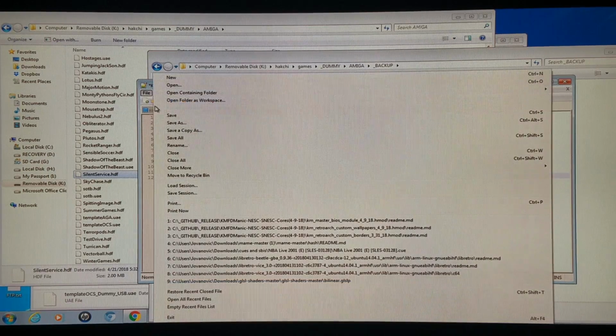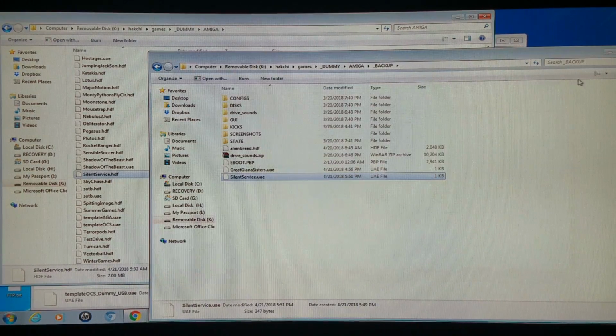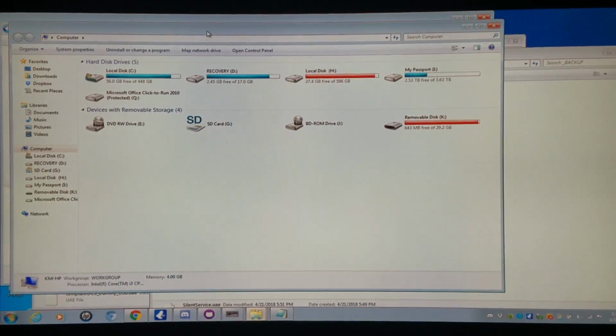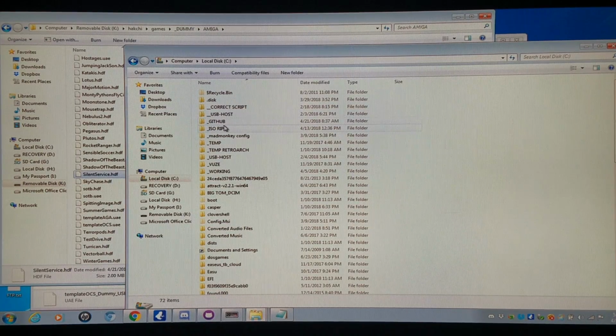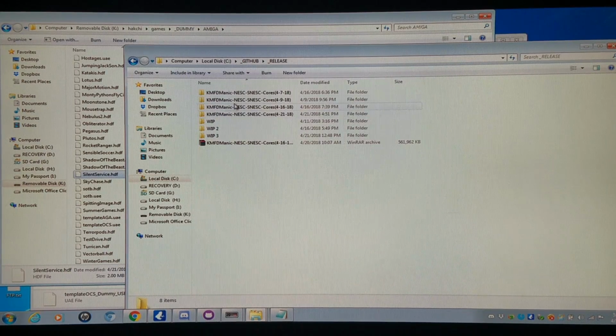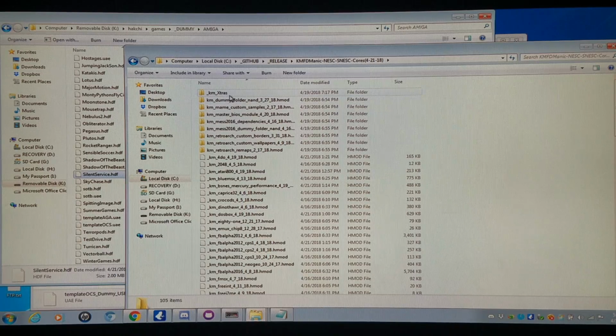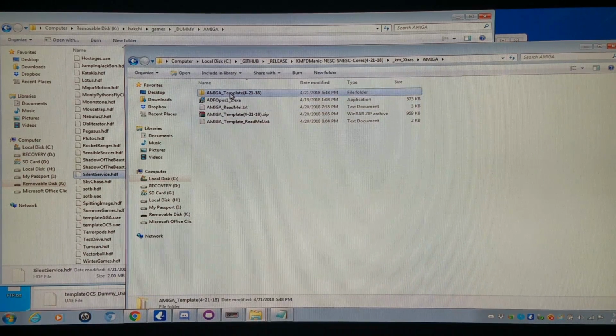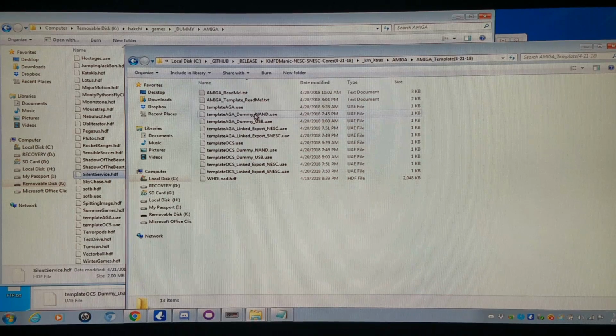Now, if you want to use the dummy folder on your NAND internal flash memory, you can watch my dummy folder for NAND video, and you just use the template for that purpose. Again, if you go into the release, into that template folder that I just showed you in Amiga, you would use the dummy NAND file, and you just have to have the appropriate setup.